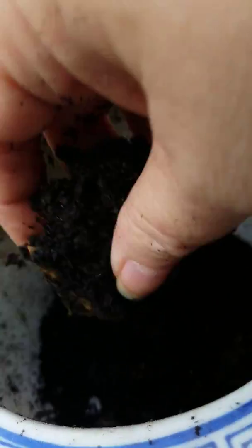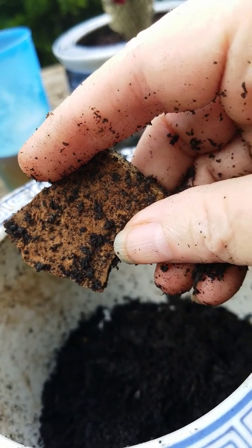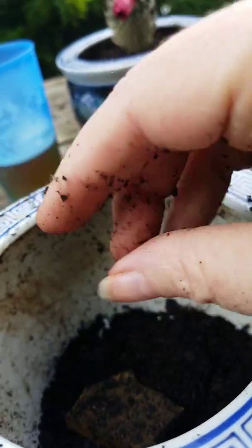And you notice this? This is a piece of pottery. This doesn't hurt to be in the dirt. It's not a bad thing. It's a good thing. Because I say so. That's why.